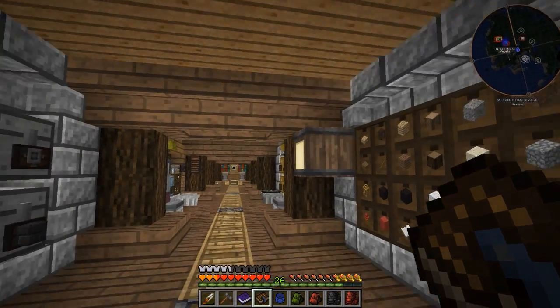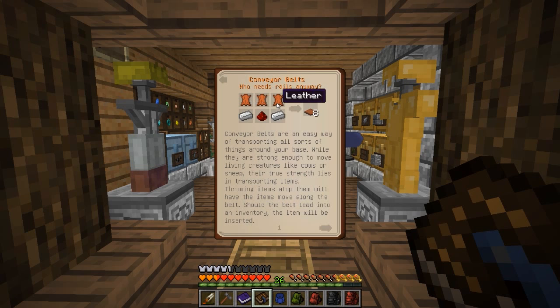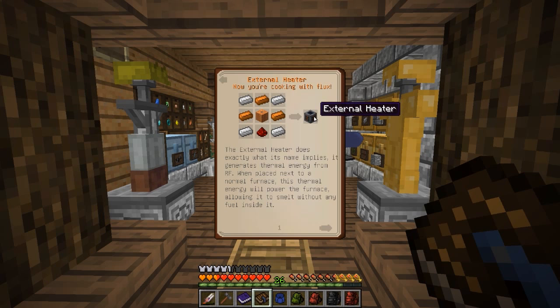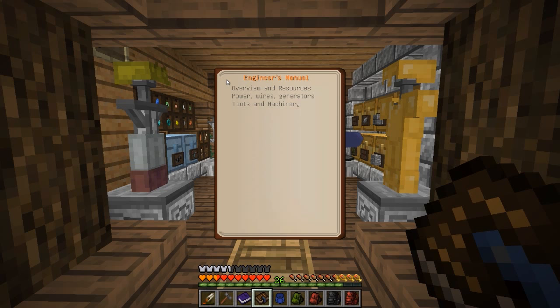Ooh. All right, so I've seen Direwolf play with it before, but I don't know how to get started in any of this stuff. So I guess the very first thing, let's see. Tools and machinery, conveyor belts. So that gives us some conveyor belts. What else? External heaters. I think this heats up furnaces. So that would be pretty cool. It's kind of like the Flaxbeard's steam, whatever it's called. We had that before.